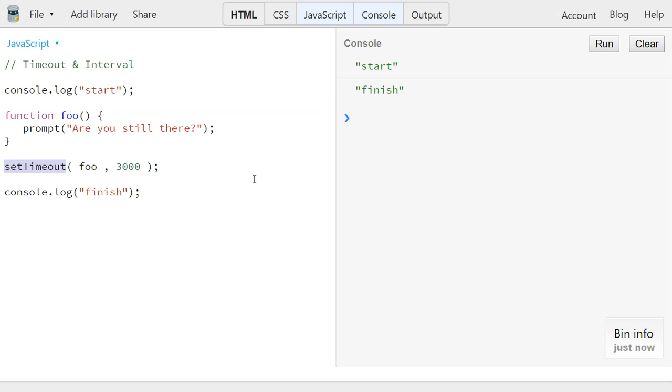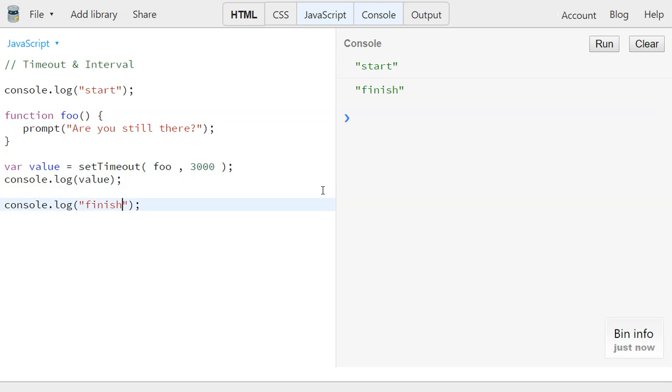Right? Let's say you wake up before your alarm goes off. You're not just going to wait for your alarm. You're going to shut your alarm off, right? You don't want to wait the 5 minutes before it goes off. You just want to disable it. So there is a way to disable this. Set timeout is a function, and all functions return some value. If you don't specify it, it's going to return undefined, but it will always return something. So let's see what it's returning.